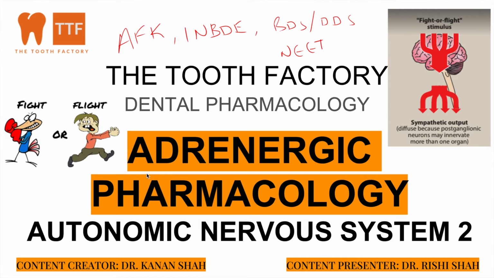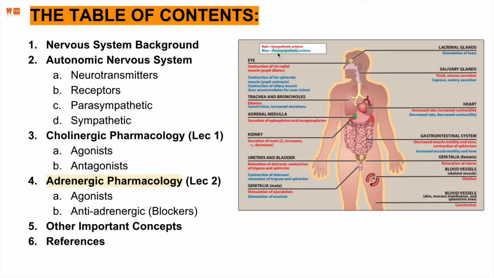And this lecture is on adrenergic pharmacology. It's the counterpart to the parasympathetic system, which is known as cholinergic. This one is sympathetic. Again, this is for fight or flight. Basically, when our body goes into an emergency state, it automatically, non-voluntarily acts by itself to help us maintain that balance. So let's get on with today's show.